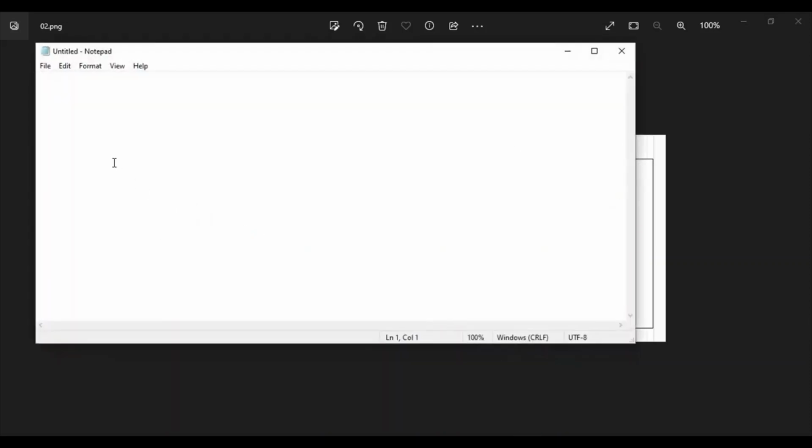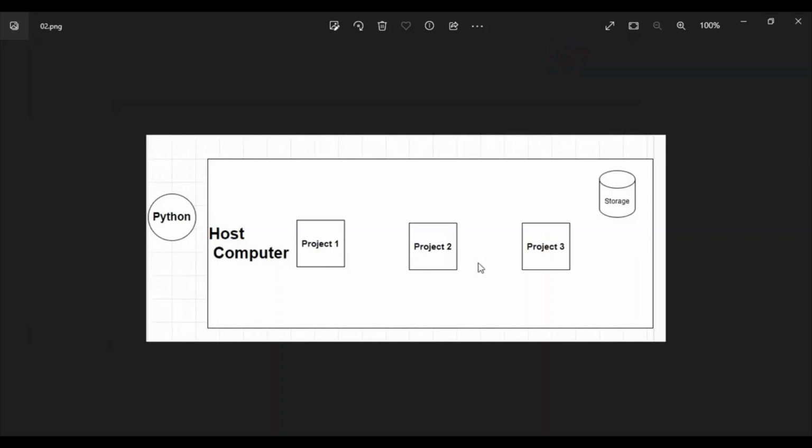The dependencies of these projects are modules, packages, then frameworks, right? These are the dependencies of these projects, and without these dependencies these projects can't work. So project 1, project 2 have their own dependencies, and without them they can't live, meaning they can't get executed, right?